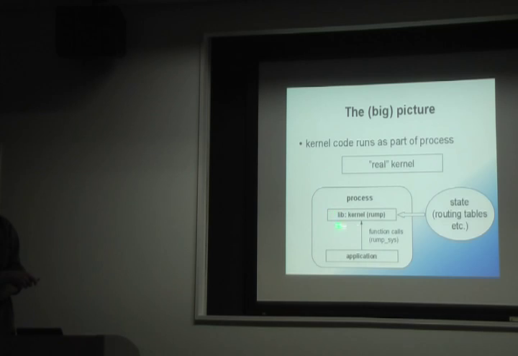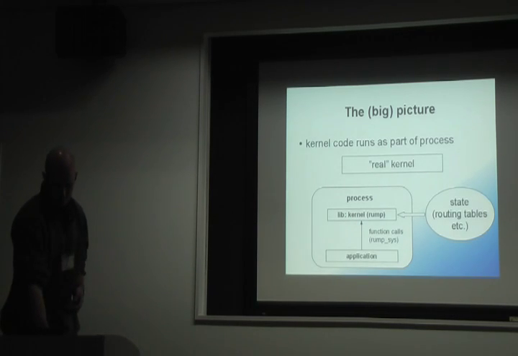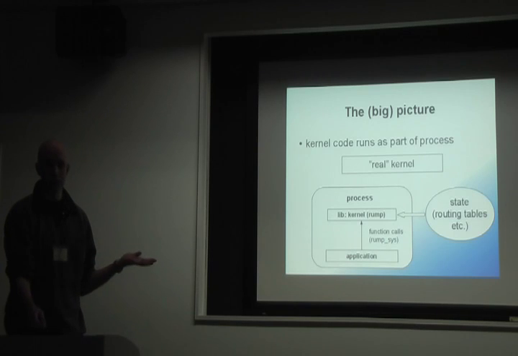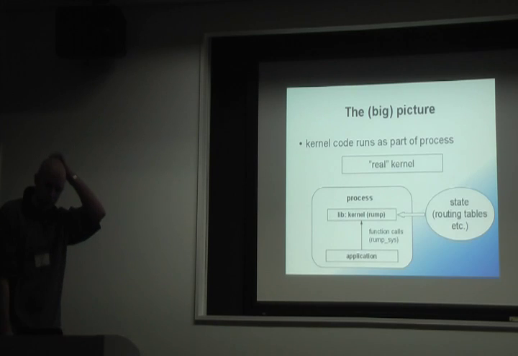So the real kernel actually doesn't know that our application has opened a socket and so forth. Only in the case when this userland kernel needs to do something like I/O, then it actually executes real system calls to the real kernel. But that's all behind the application layer, so it's done somewhere here. So the application only talks to this.